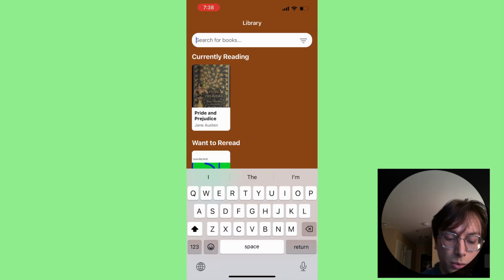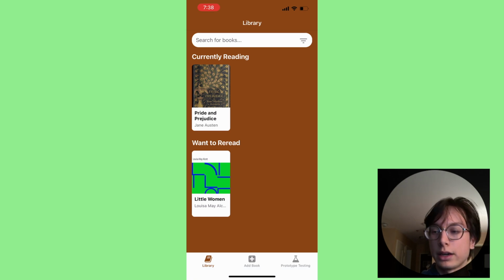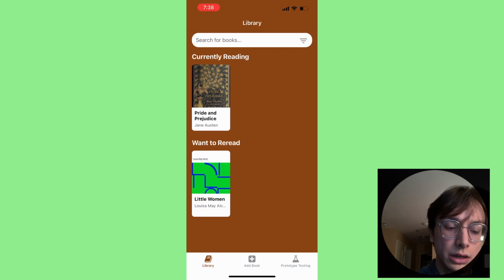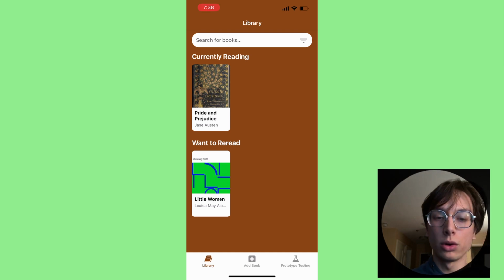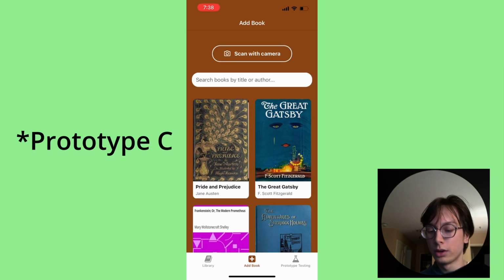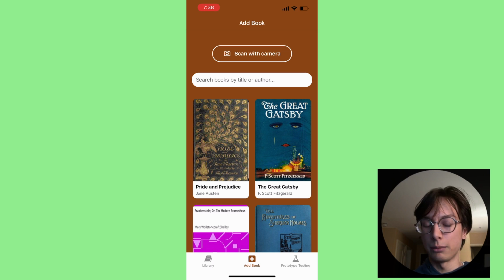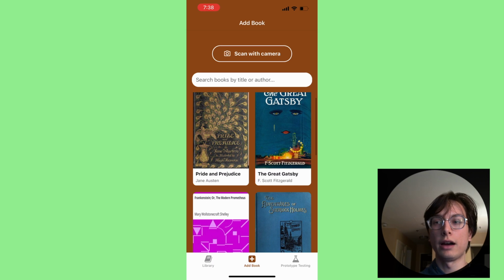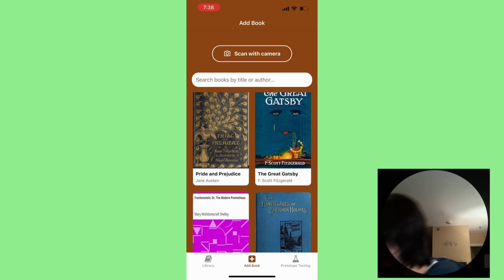But moving on to the next part that is kind of critical for our app, we wanted to incorporate a little bit more ease of use and some direct manipulation principles. And so our second prototype involved using a camera to scan the book details. It helps the user not have to store all of these details in memory, what the author is, what the title is, so that when they go to search the book, they don't have to put in those details. And so I'm going to go grab The Great Gatsby.